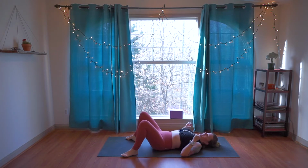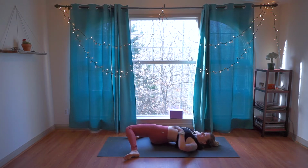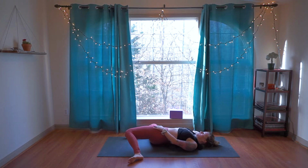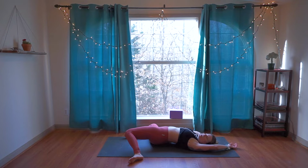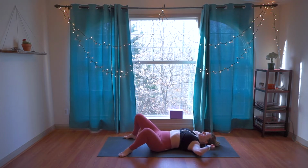Walk your feet as wide as your mat. Let those arms go back to cactus and then let both knees fall over towards the right just to kind of stretch out that left hip flexor. You can even wiggle that left foot more away from you or take the left arm over your head. Just taking a pause here to let your body stretch out and not be so tense all the time. Hopefully you're already feeling this in your belly. Inhale, bring your knees back up through center, switch sides.